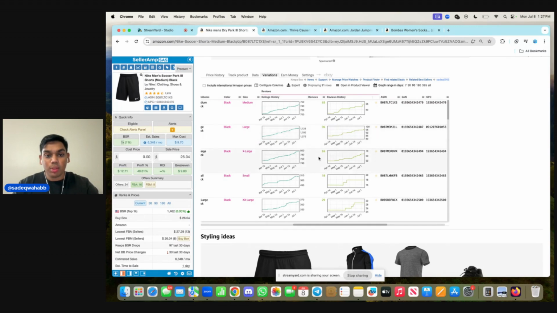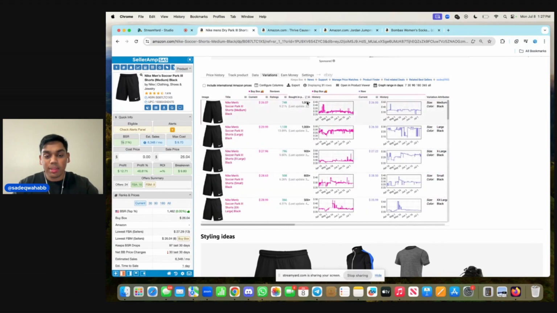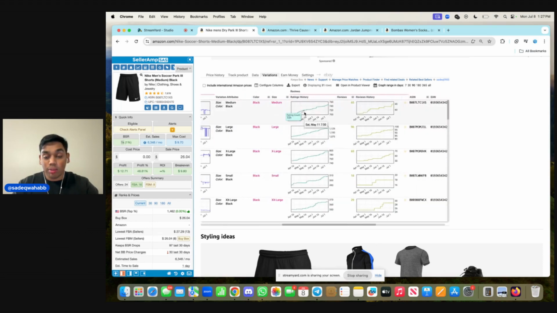The ratings are going up as well. And then the bought in the past month is a substantial number. It's over 1,000 times per month in this variation. So definitely check out that. All of those data points you want to take into consideration: the bought in the past month, the ratings, are the reviews going up, how stable is the price? That's everything I take into consideration when making buying decisions for my store.